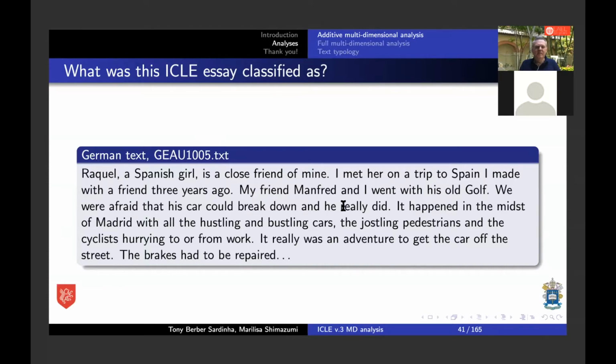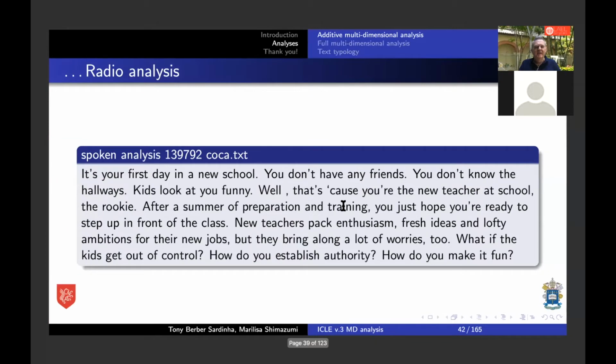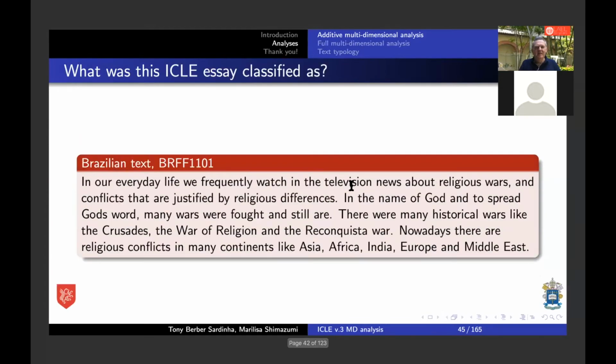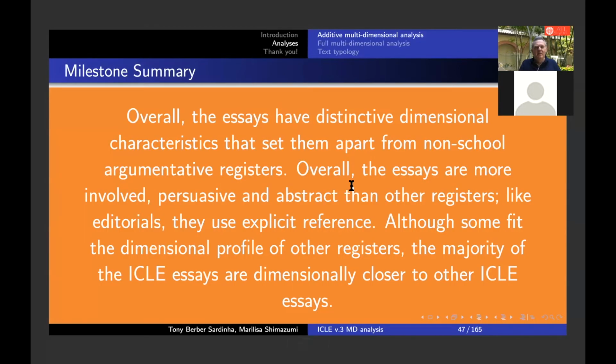And so what happened? So this one was classified as, any ideas? As a radio analysis program. Not this particular one, because these are not classified one-to-one, but in terms of the register. So if you read this, you see it has a similar feel to it, and then the linguistic features are pretty much the same. I'm sorry, I'm just jumping through, because what did we find?